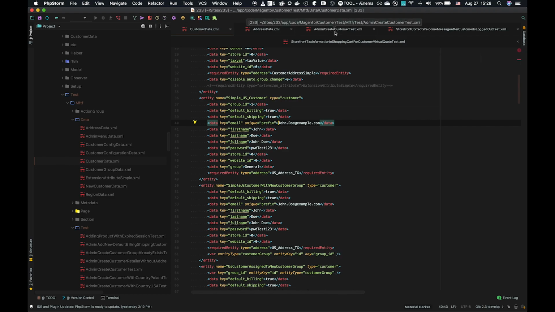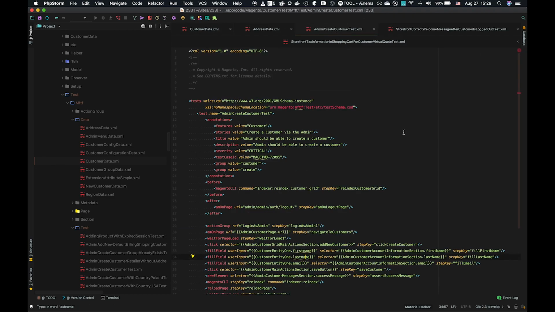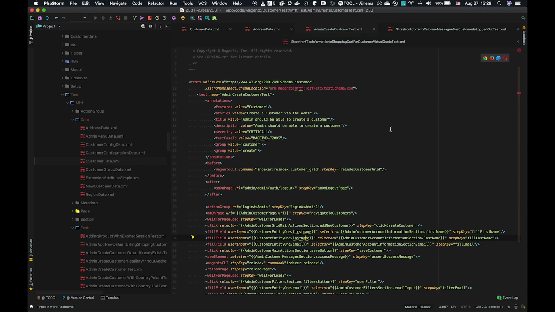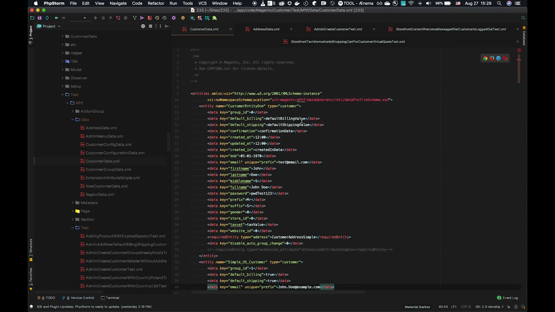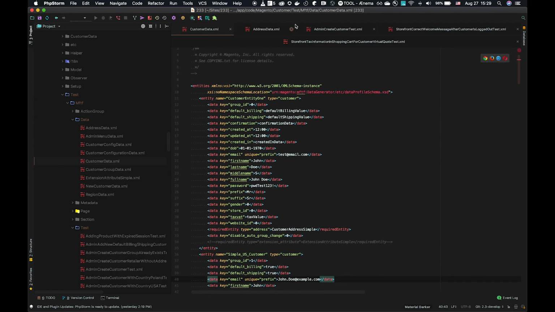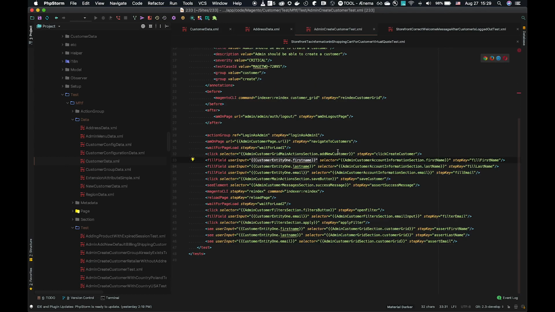So let's look at this in a test. We're looking at the admin create customer test. This is a simple case, using data directly by reference. Within this test, we can see we are using the data by reference, customer entity 1, right here. Similar type of customer to before.